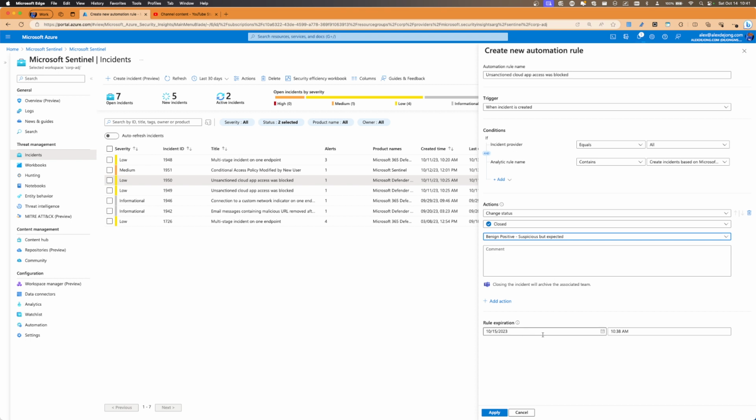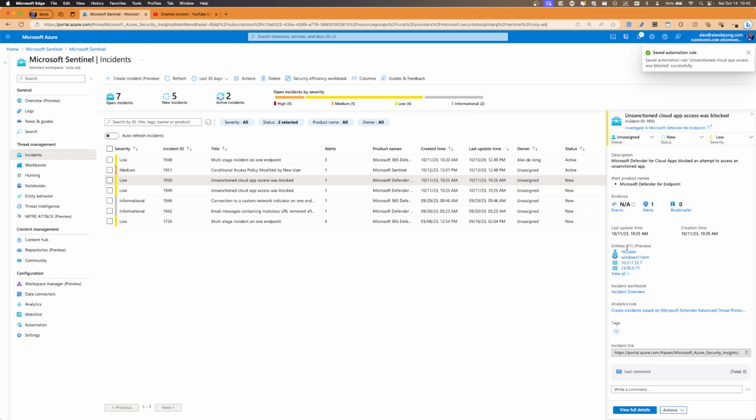And you can see that there's also a default rule expiration. This is a value that we can go and remove if we want to. But as you can see, we are not allowed to just do everything. By removing the date and by removing the time, you will see that the automation rule is automatically going to run for the rest of its existence until we manually make changes to it. So just like that, we're going to click apply. This will create the new rule. So from here, we can see that we now created the automation rule just like that.